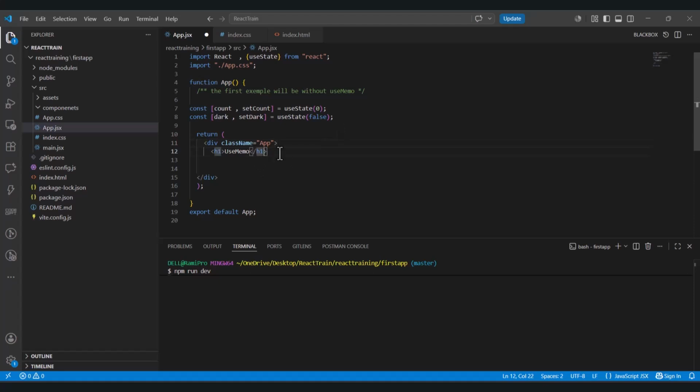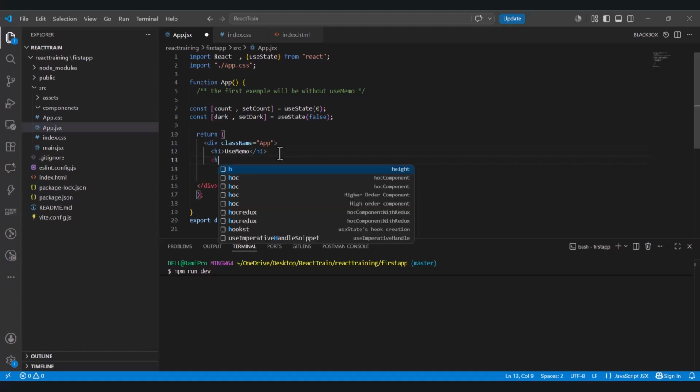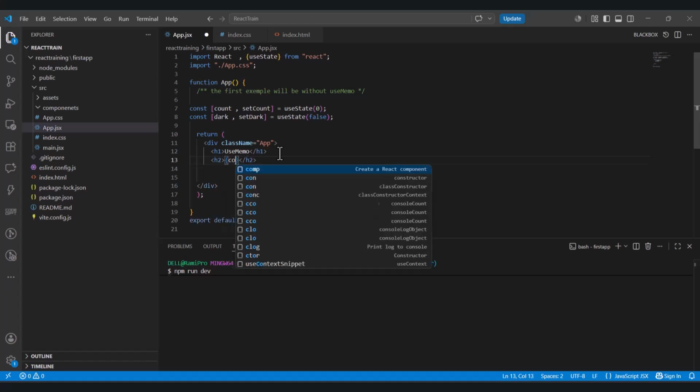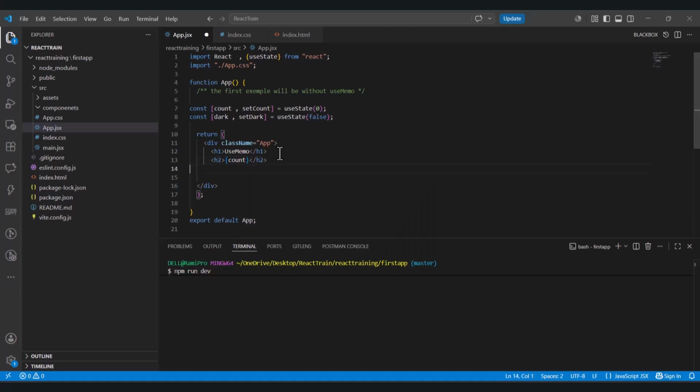Normally, I will add a heading 2 to display the count value. It will be updated dynamically. I can add some buttons.